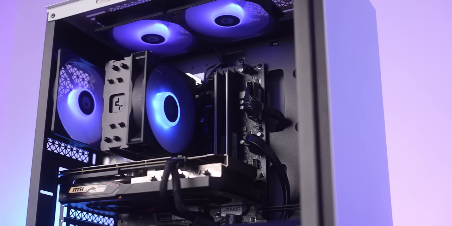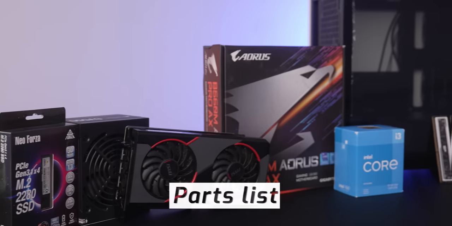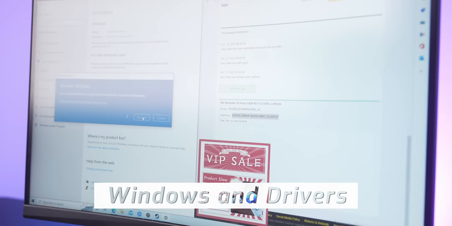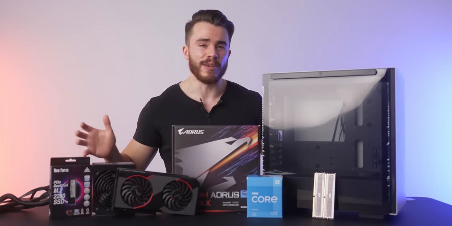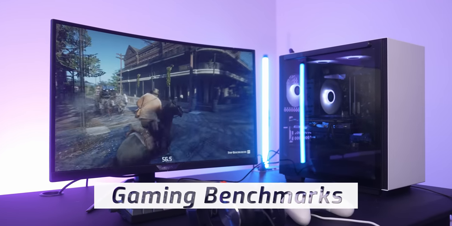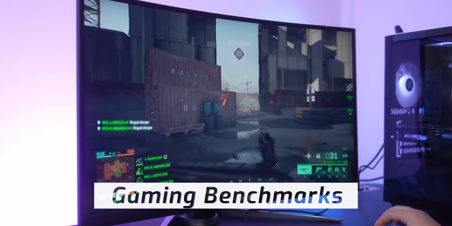Okay, so in today's build guide, I'll be showing you all the parts going into this PC, as well as how to put it together step by step, then how to install Windows, drivers, and any other things you need to make this PC successfully run. And then I'll get into some gaming benchmarks, just showing how good of a value this $500 gaming PC is.